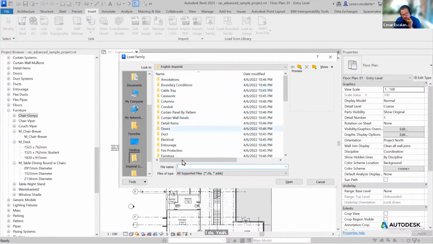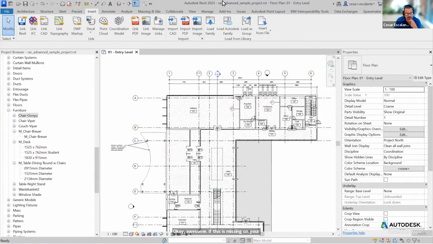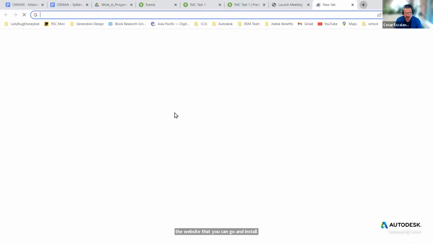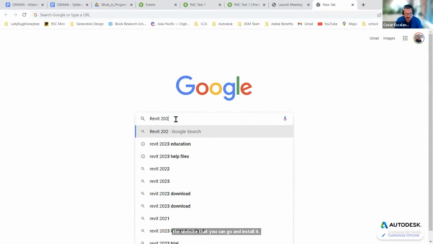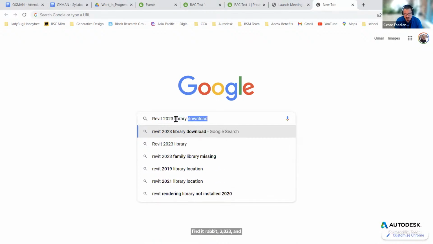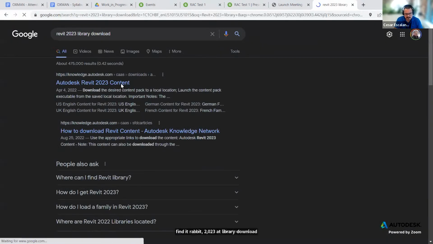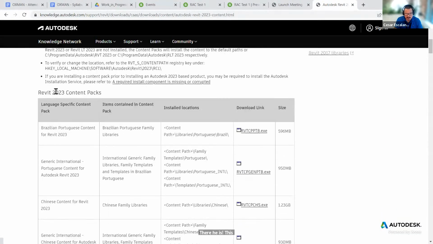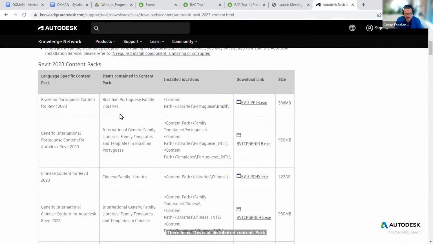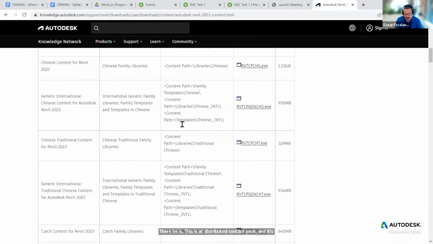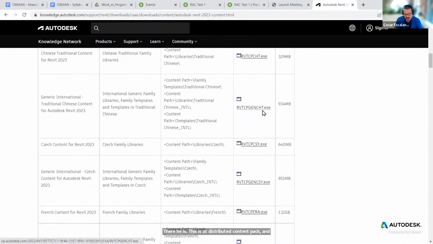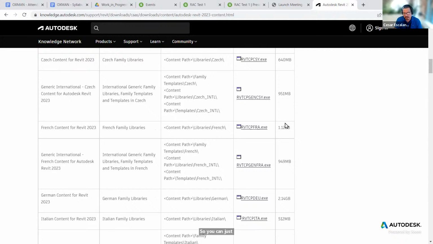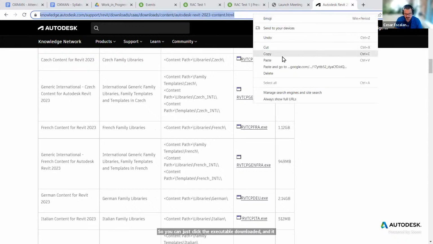If this is missing on your end, there is a website where you can go and install it. Let me see if I can find it. Revit 2023 library download. There it is. This is a distributed content pack, and it's localized to different languages. So you can just click the executable, download it, and it will place it in the folder that I was showing you earlier.